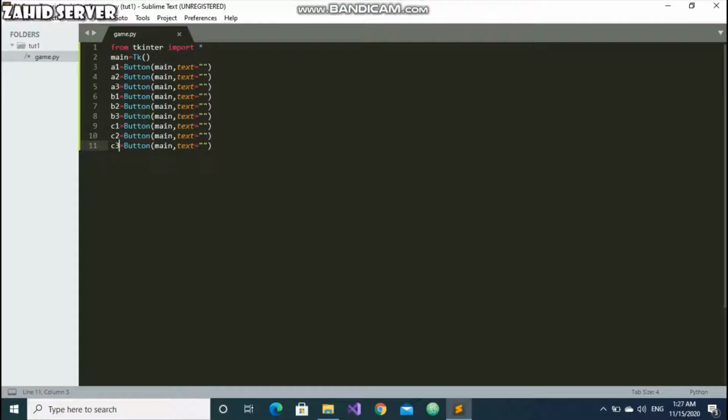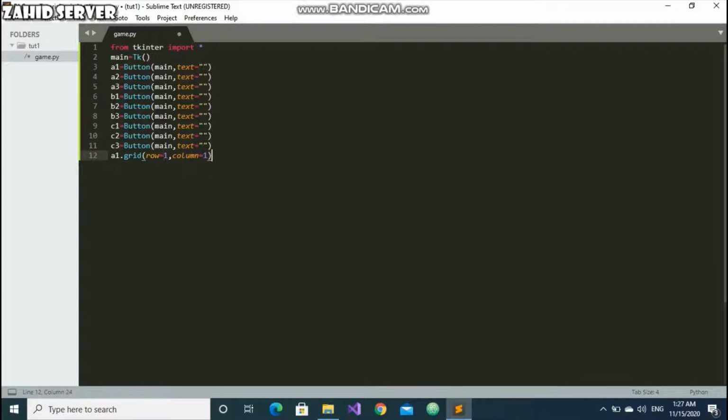Now let us provide the layout further. A1 dot grid is going to be in the first column and the first row.